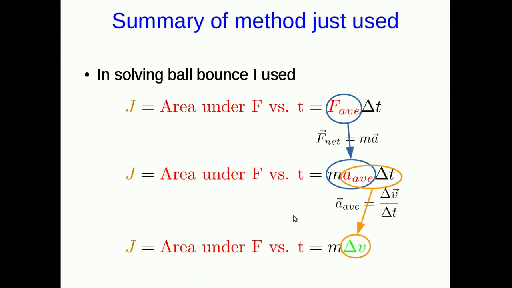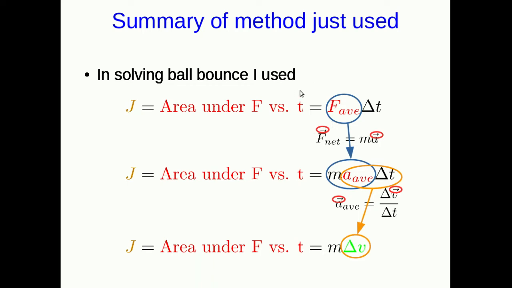But before we go on, let me just point out a few things that we're ignoring at the moment. So first of all, these are all vectors, right? And I've totally ignored that through this, but it was a one-dimensional problem, right? The ball was going straight down and then the ball was going straight up. So this is just like being all the way back in Unit 2 of the course. And we'll do this for a while, but we will put back in the vector nature of all of this and think about how that affects impulse and so on.